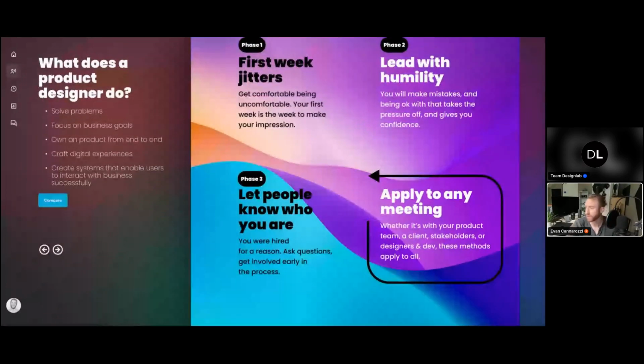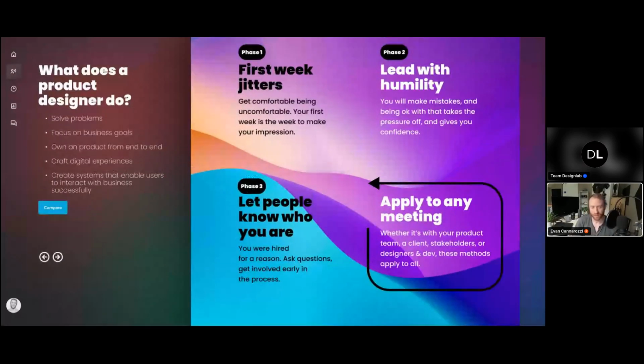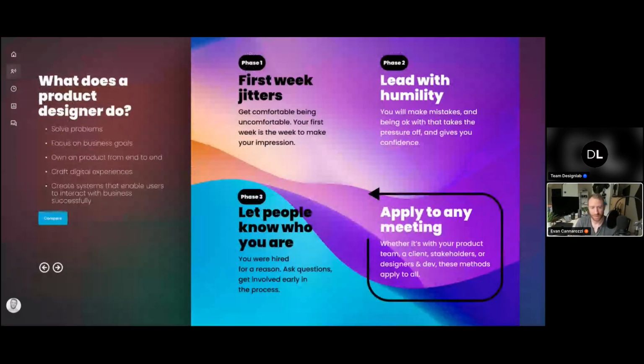So these three phases work in tandem, and it's really important to have these things in your back pocket as you're facilitating meetings or workshops, so that people know who you are. They know that you're human, you're humble, you make mistakes, but you learn from them. So you're not a know-it-all, right? And it's okay to be nervous. Getting over that hump will turn that into confidence.